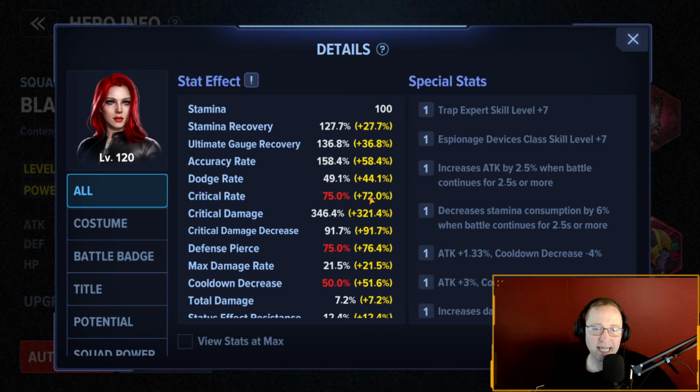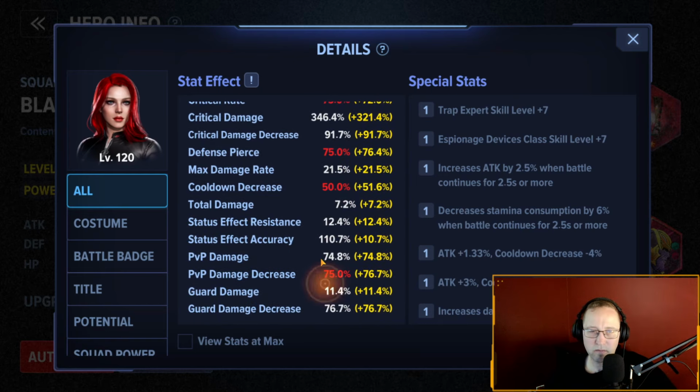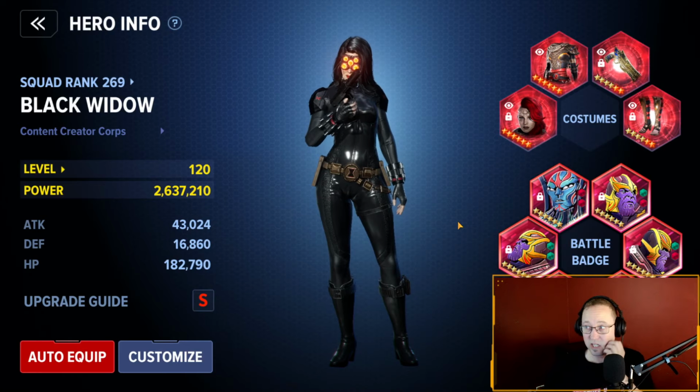Crit rate, he is lacking. He's actually going to be about 65, so I'm going to need to get some crit rate on my chest. And then she's way over crit damage. I'm hopefully going to transfer some of that over into crit rate. But then defense pierce, he's higher on. And then the badges, most of it comes from my badges. So he should be close. And then PvP will be exactly the same if I can roll the right exclusives, which will put him pretty much maxed at PvP. These are the gear that's going on him.